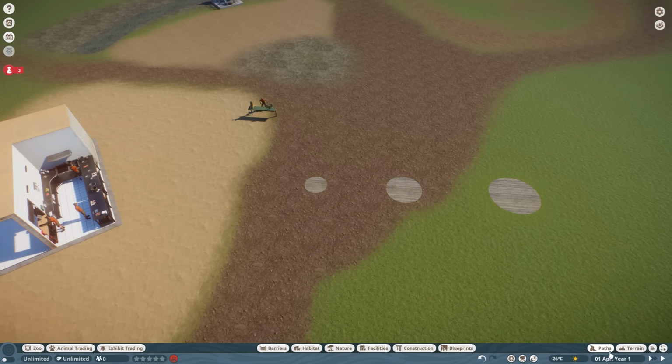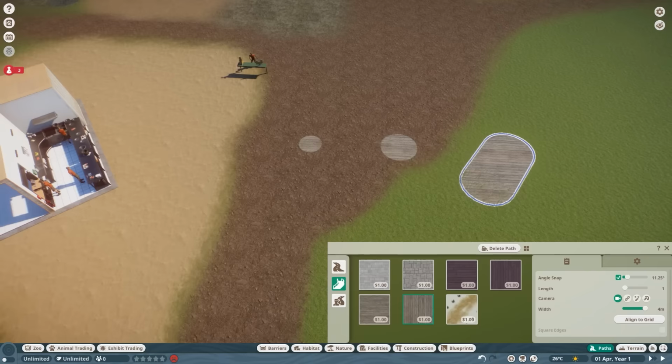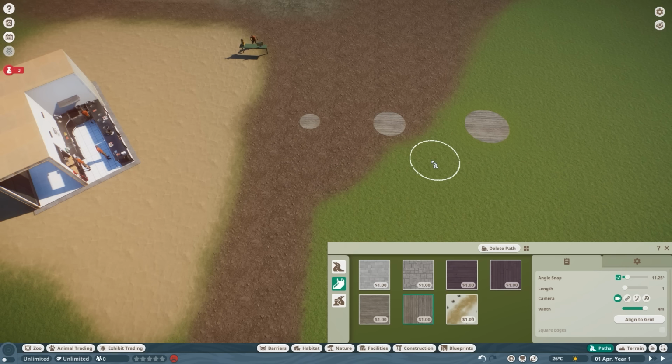Now, we are going to get rid of these things. And if you want to delete path, and this is actually the tutorial I wanted to do, you can hold down the delete key. And then you can see there is this circle appearing around your cursor, and then you just hold down the left mouse button and then just drag over the path you've just created. Bam, they're gone. Okay, super simple.